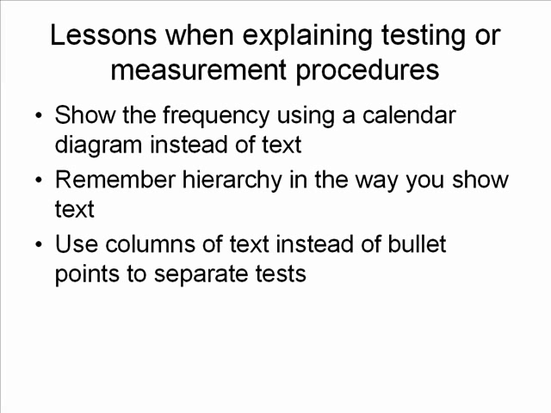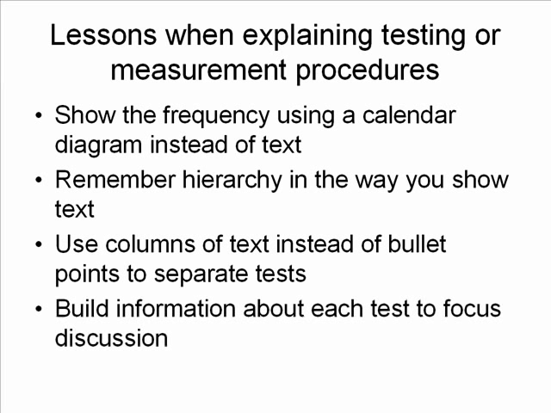So one of the things that you can do is to put each test in a column. And so each column represents a particular test. This is easy for people to understand because it visually compartmentalizes: okay, this test, the title, here's what it does. This test, the title, here's what it does. And they can compare it side by side. So it's easier for them than comparing between bullet points.